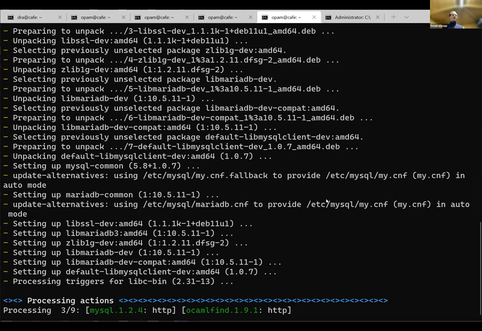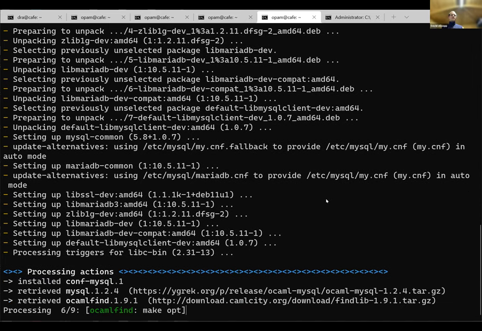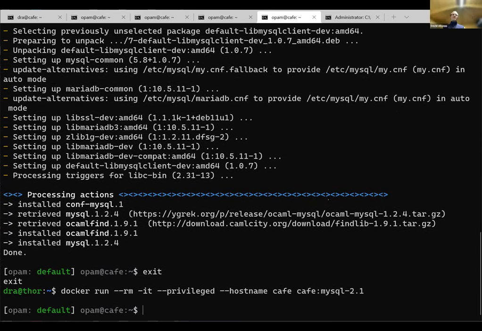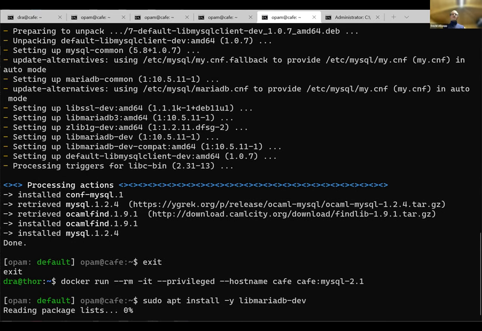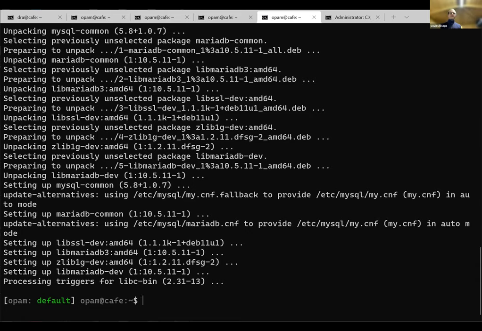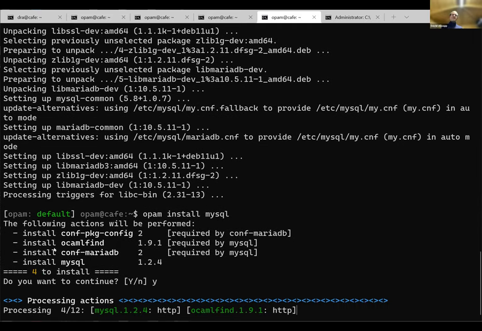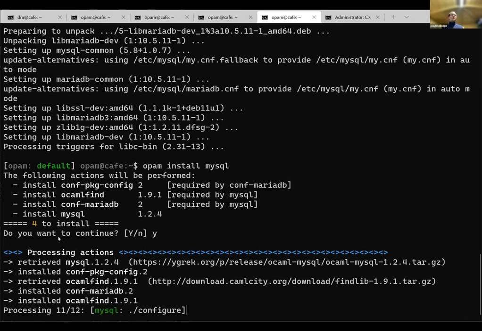Now, similarly, if I restart this container, when opam catches up with me, so quick restart on that one. This time I'm going to do just as I did in the 2.0 version. The headers in manually. So we now have a system that is capable of linking against MariaDB. This time when I say opam install mysql, not only do you have the nice integration of the depext, but opam will automatically say, oh, this depext is there. That means that this is a better package to choose than the MySQL one. And it's actually offered me conf-mariadb straight away. So I can go ahead and do that, and it will much more quickly get you the package you requested based on its constraints. Having done that, there's then nothing that stops you. And just wait while it catches up with me.